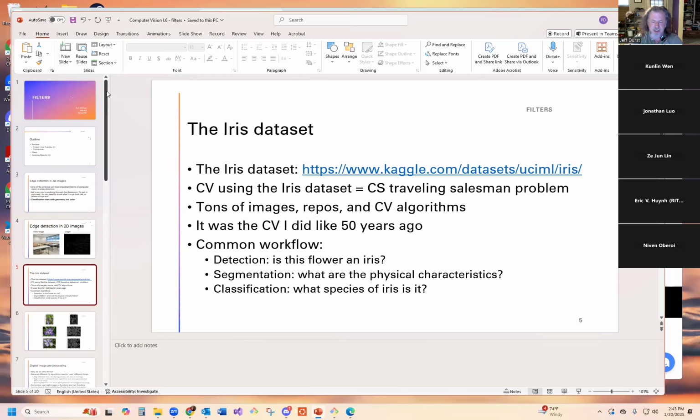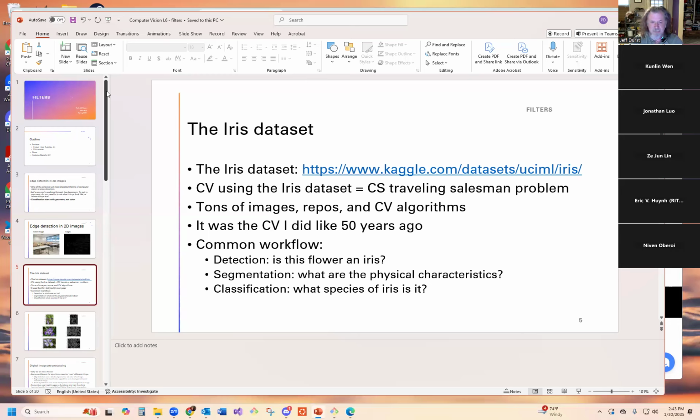So that was the workflow, if you think of object detection and classification. We're going to take the image, and the first thing is do some detection and decide if it's actually an iris or not. Is this the right kind of flower to work with? And then we do some segmentation to break the iris down into geometric components, like stem, number of petals, all these types of things. And then once I've found all of that, I can do a classification.